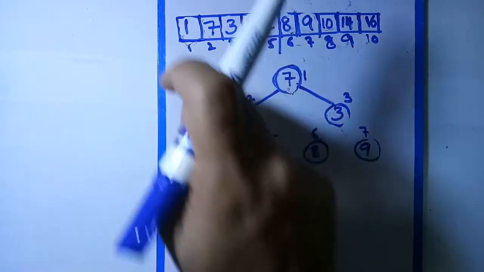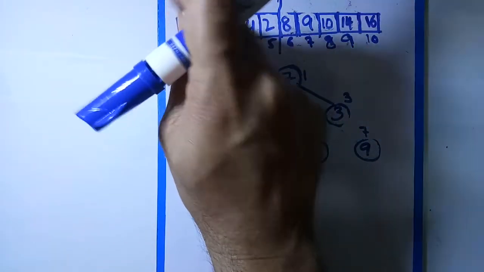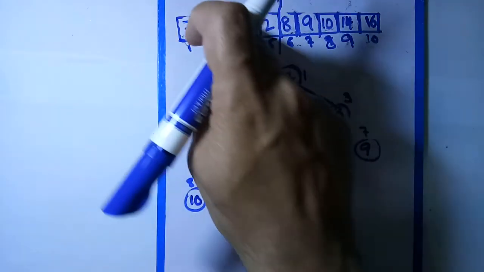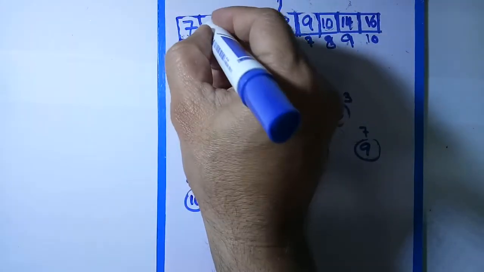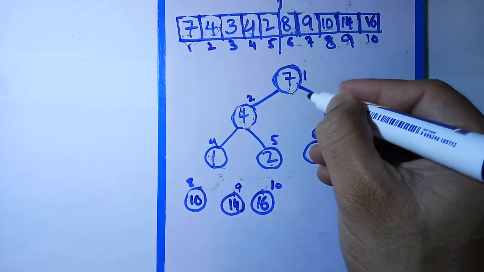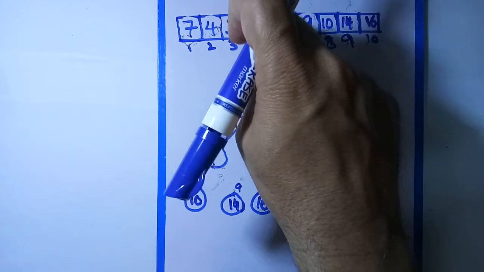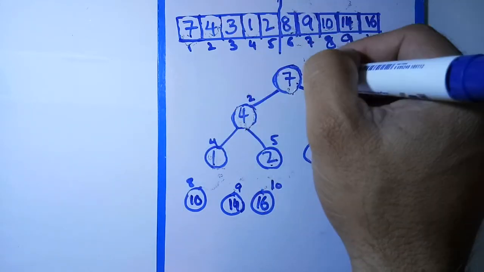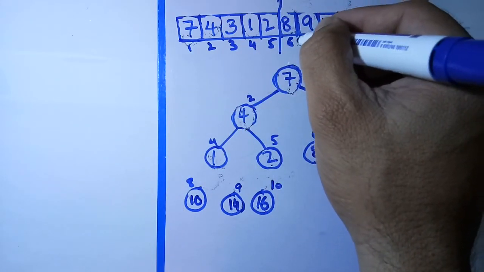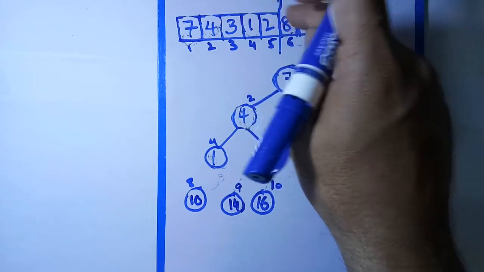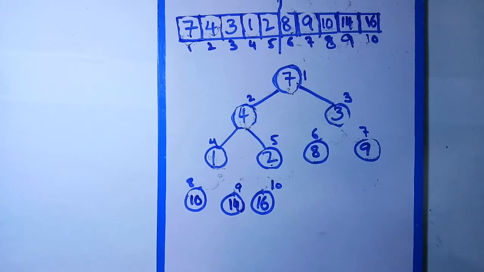So let's update the array as well, right? Since all these operations happen within the array, nothing is implemented like a tree or the pointers. So everything is happening in the array, right? Okay, so that's fine. Now what next?